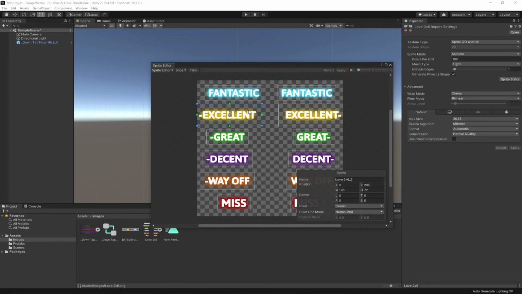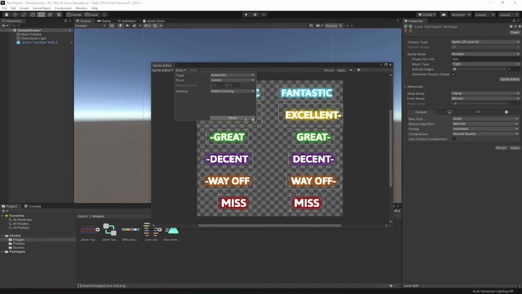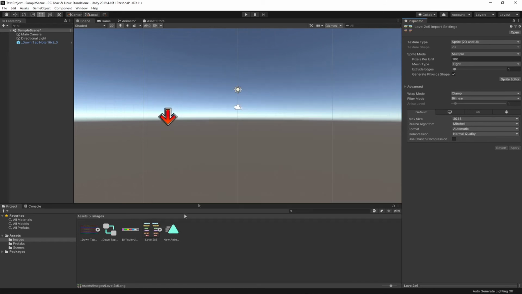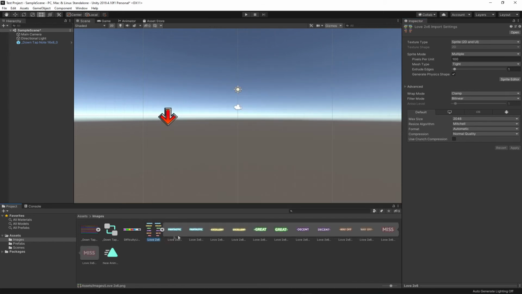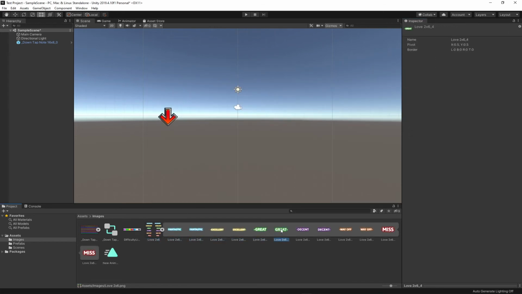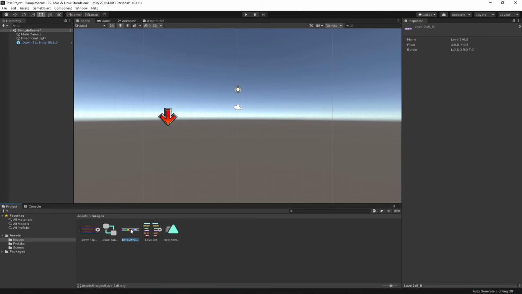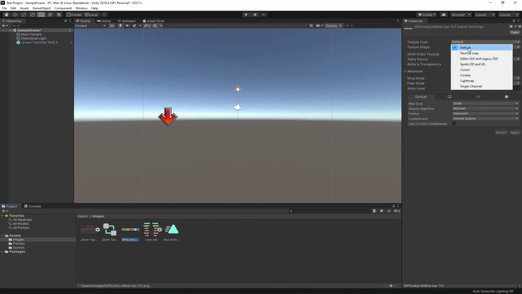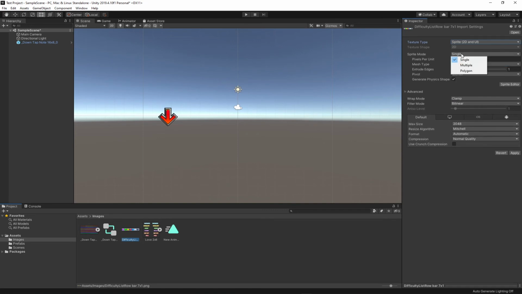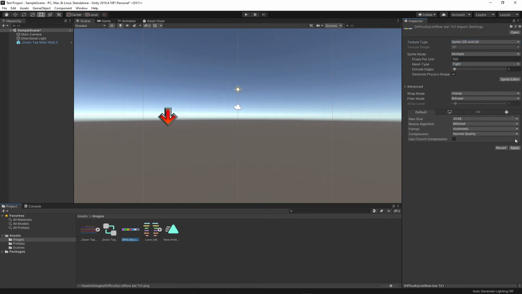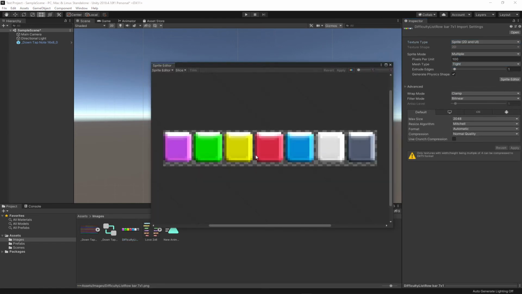We can rename them, click them, rename them. We can also manually adjust them as well, so that's pretty cool. And again, once you've done all that, you slice it up, click apply, cross it off, and now you can see these have all been extrapolated out from that sprite sheet. So let's look at this one. This is a little more complicated. So let's do the same again. If we don't hit apply, it's just going to ask you to do it anyway.